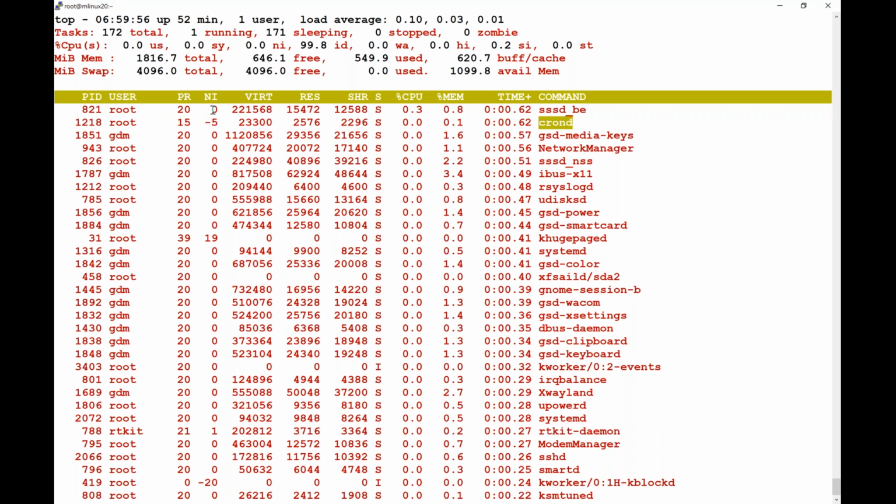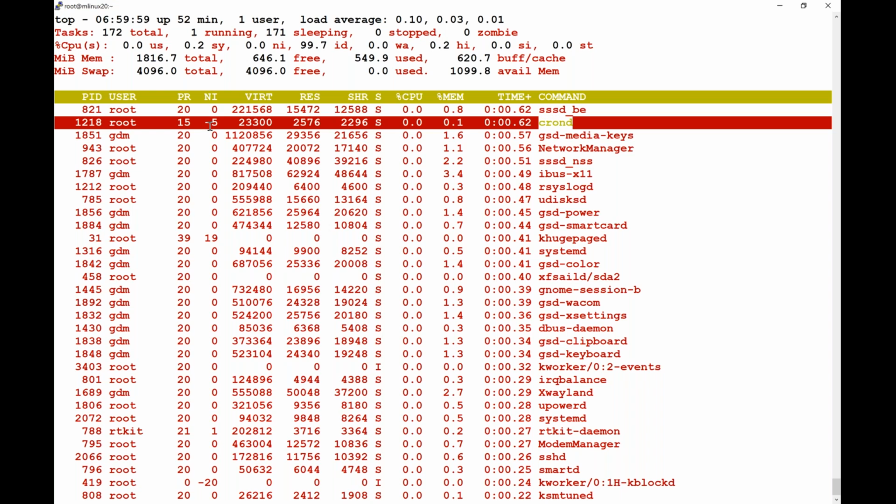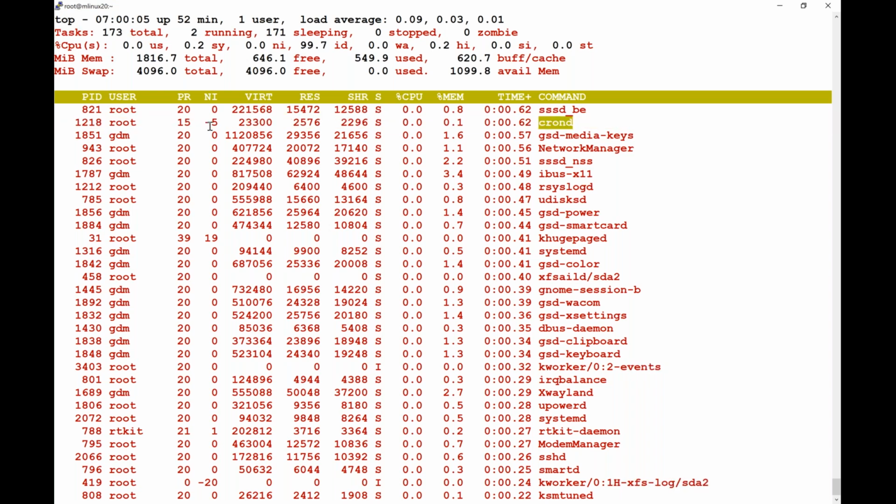Now suppose the same command is running unnecessarily. Maybe it is a zombie process or some other process which I want to forcefully stop. To kill a process within the top command, you can use K for kill. Which process you want to kill? 1218. Now observe crond, which is the signal you want to send.